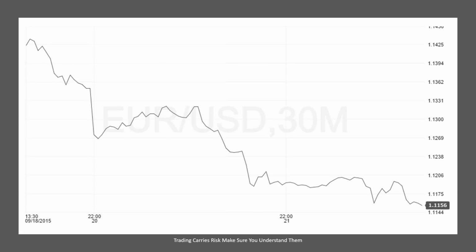So as you see in a line chart, now for the 3 examples we're looking at tonight, we're using the Euro US dollar on a 30-minute chart. That means each 30 minutes, the open, the high, the low, and the close are put on the chart. Okay, and a line chart is only the close for every 30 minutes.